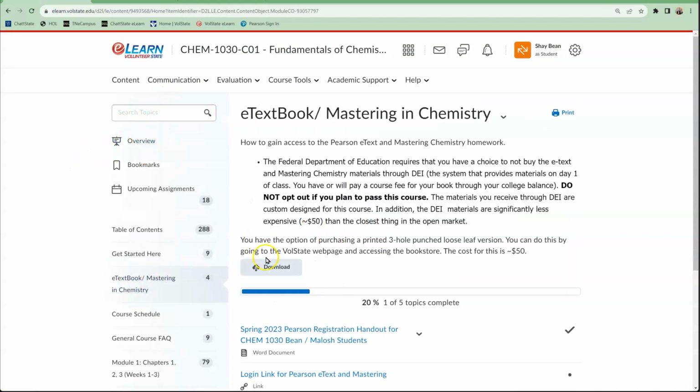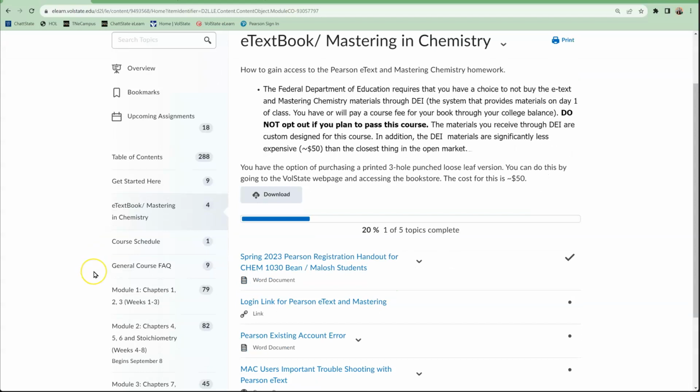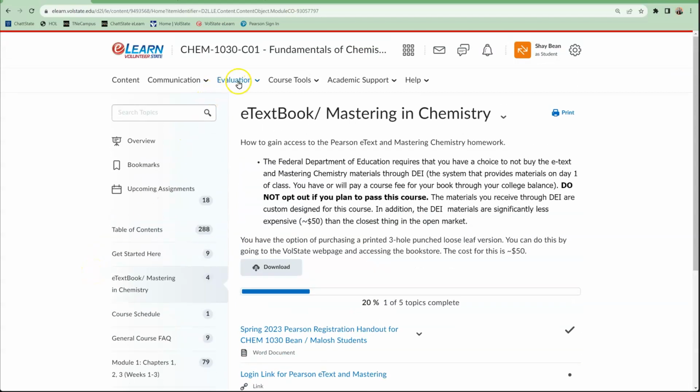So as you come back here and look through the material and you get registered for the textbook and you start reading all the getting started material, which you need to do the first day of class, then you can post if you have questions. All right, you can post if you have questions.